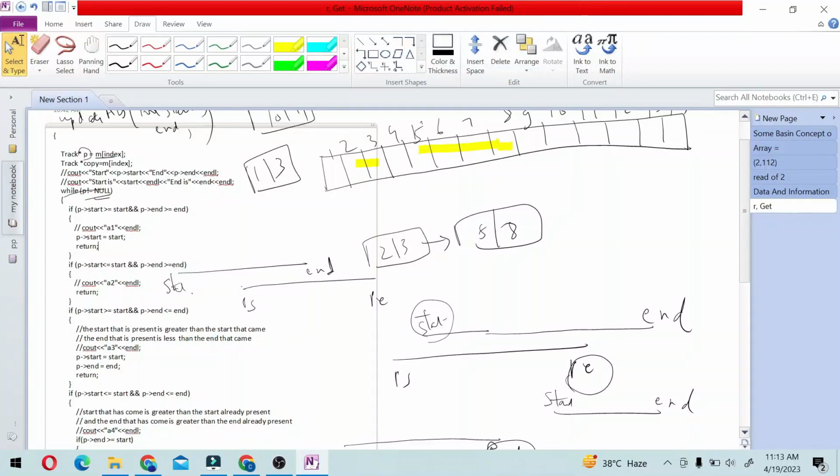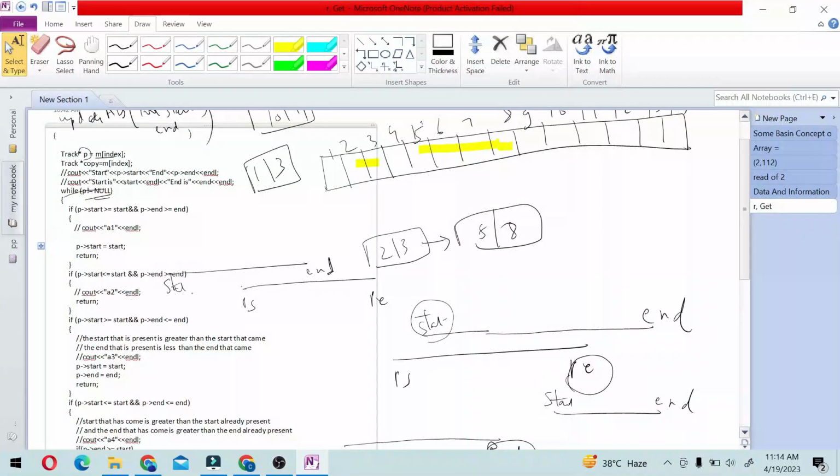Here also we need to check that the end is here. So here also I have to add a statement that we only have to do it if there is an overlap.